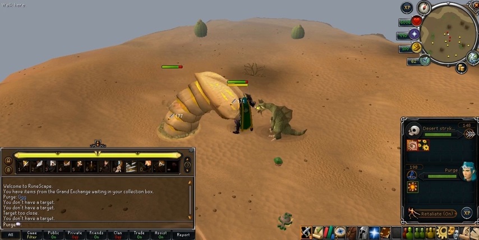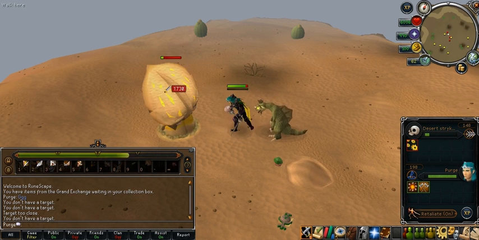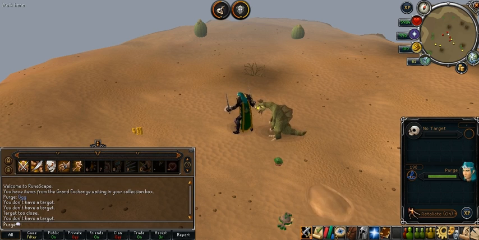Okay, now I can do an ultimate ability. I'll do Frenzy just to show you. Whack, whack, whack, whack. Oh, amazing. Zorro. Right, there you go. That was an ultimate ability, and they do actually look really good.